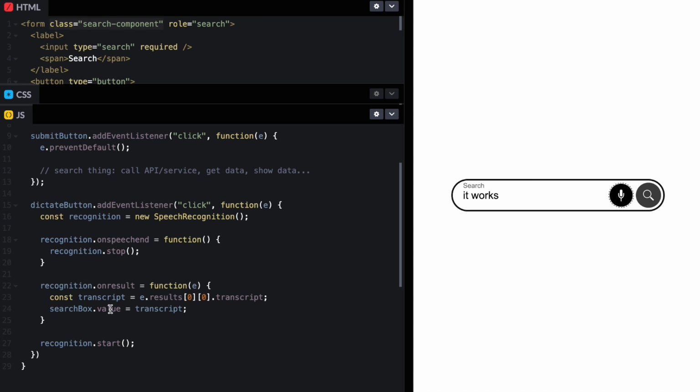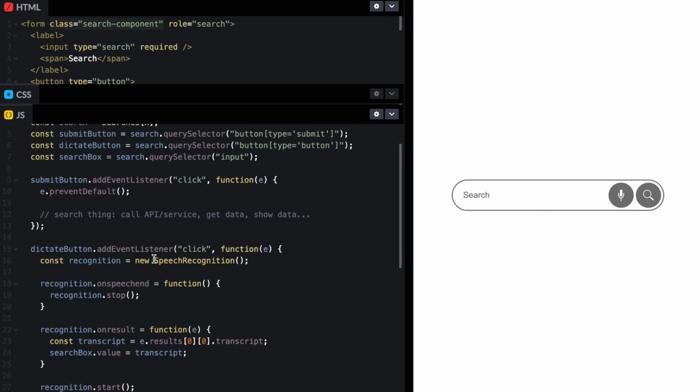And the funny thing is that you can specify, like I'm doing it in a really basic way. This is the default language that I think by default in my browser is English. But you can set the language to Spanish, French, German, and the speech recognition will work on those languages too. So speech recognition is a really powerful tool. So now we have a fancy search box that has speech recognition and it has the search functionality itself.